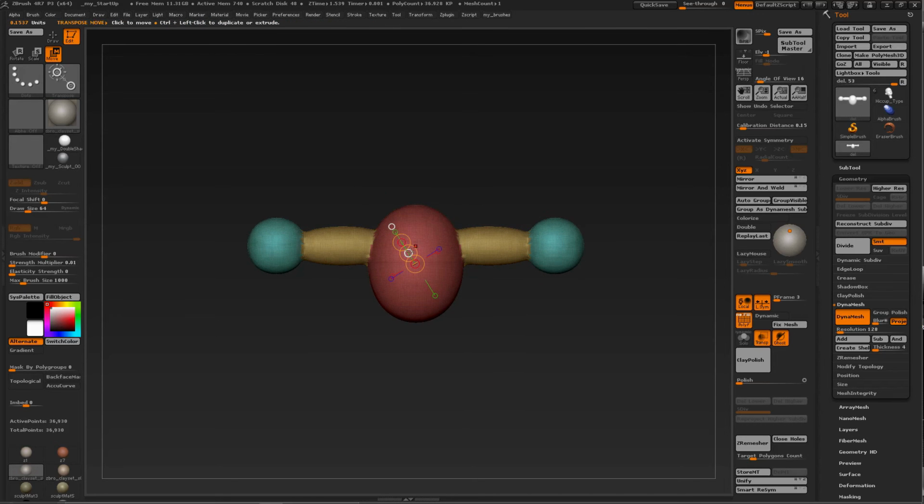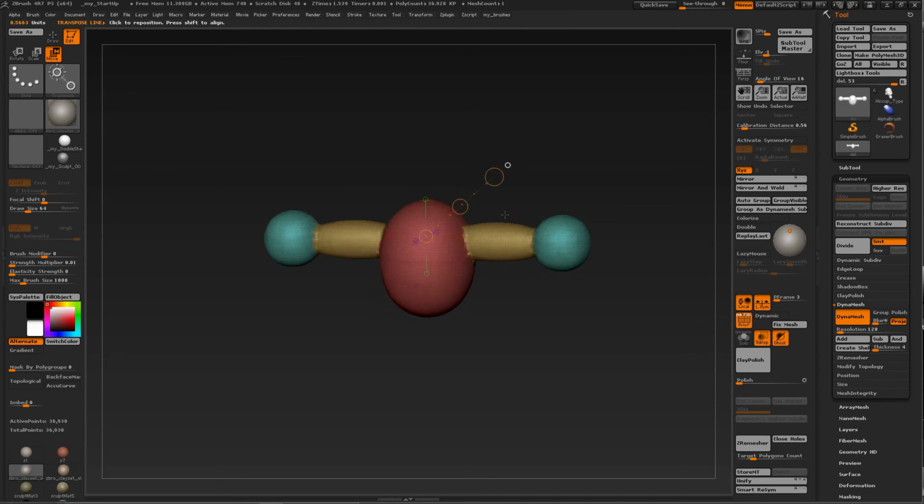So if I want my transpose line to be in the center but also have the axis of the world coordinates, then I can drag my transpose line off my geometry, and now you see that the green axis points up and the red x-axis points sideways.